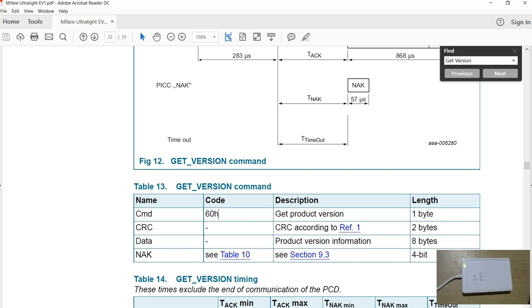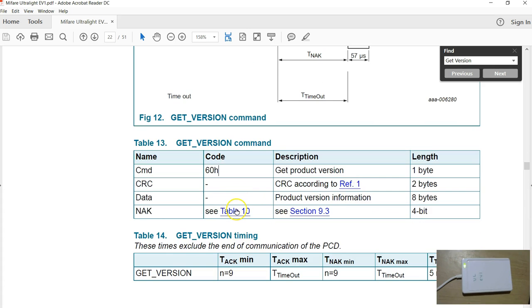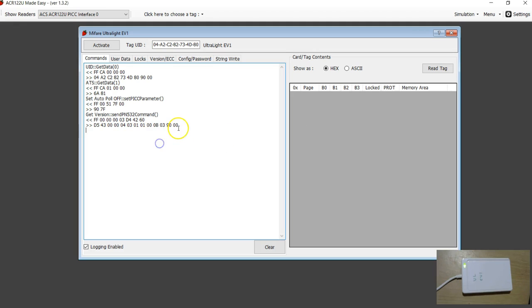If you look at the documentation, it says the output is 8 bytes of product information. If you ignore the last 2 bytes, because this is the response code SW1, SW2, from here you get 2, 4, 6 and 8.